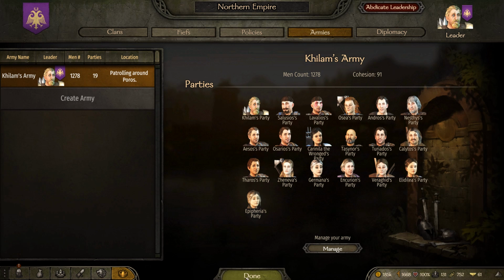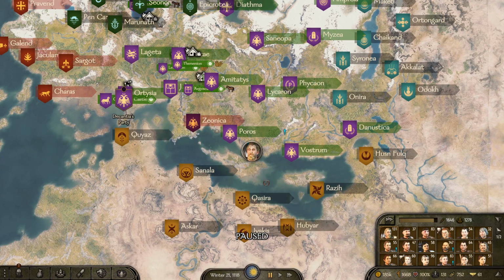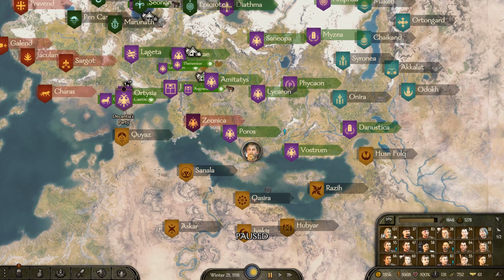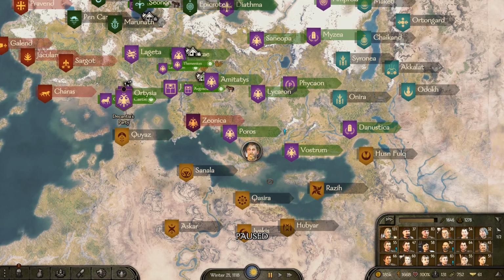So if you are besieging a castle or city or something like that and you have a very low cohesion, it's not very good, right? You will have people who will then disband and they will scatter to the winds, and there will be no way for you to control them, and you cannot immediately call them back. It has to take some time.